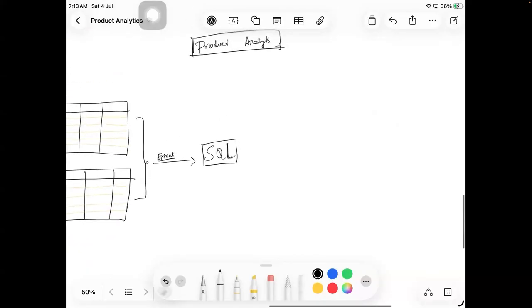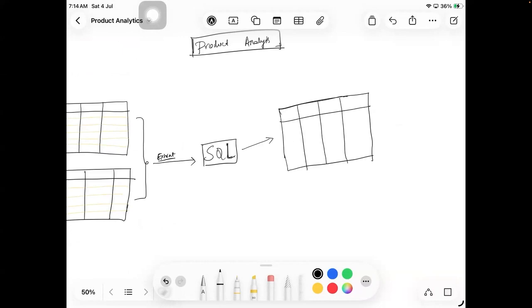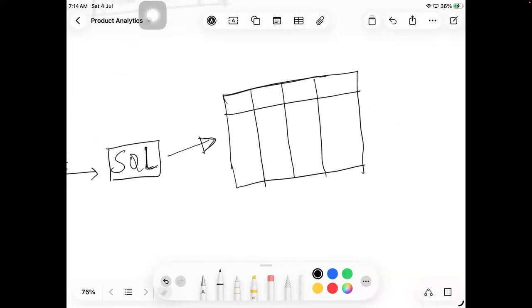Once we have collected all the data and we have our own table now, maybe we create our table from multiple tables. We use joins, we use where clauses, and everything we did in SQL classes, right? And then we have the required data now for our analysis. I will write it down here. I would not say right data, I would say required data, because all the data is right.